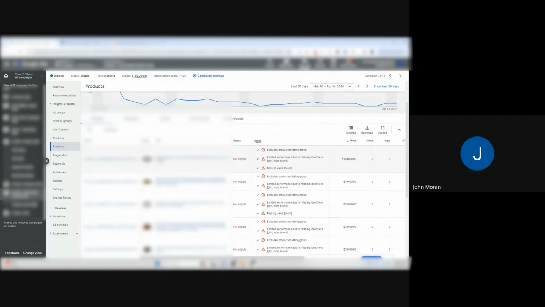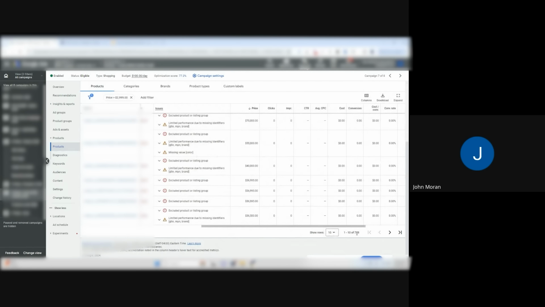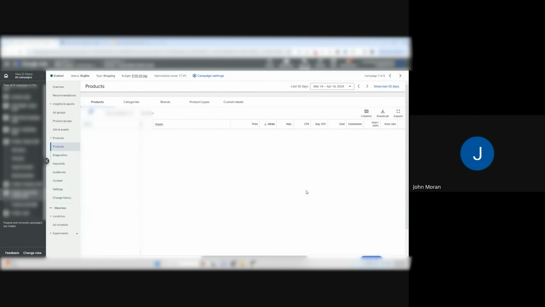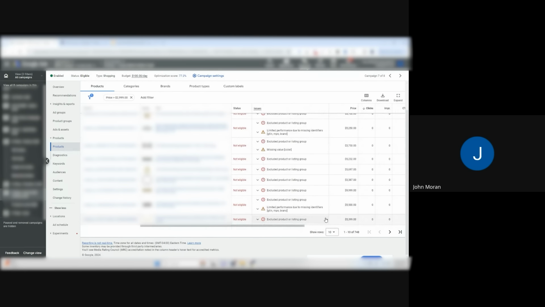I'm not saying dump in the Patek for 170, but if I was to look at a price that's over, you know, $3,000 as an example, or say $2,999, there's 748 products that have a price over $3,000, and we're getting no clicks on any of these. My question there would be, should we test this? Because the only reason you're not seeing anything over $2,000 is because this is an under $500 campaign.